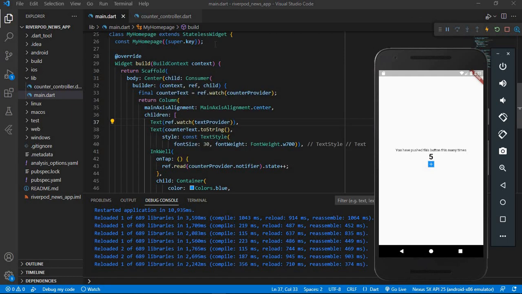We're going to move straight now to building out our news app. In our last video, we looked at how to integrate APIs with Flutter. Today we're going to be doing the exact same thing, but this time we're going to be using Riverpod to display the data that we're going to get. We're going to use Riverpod while getting data and also displaying data. So stay with me while we move on to that.